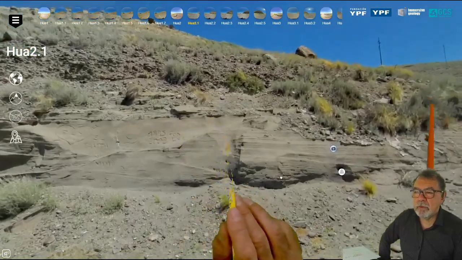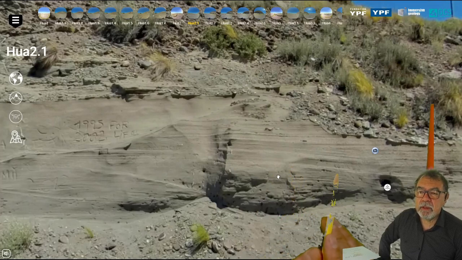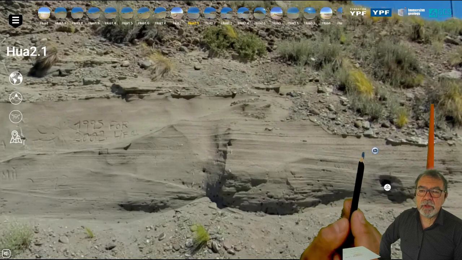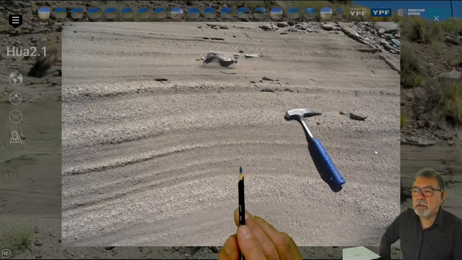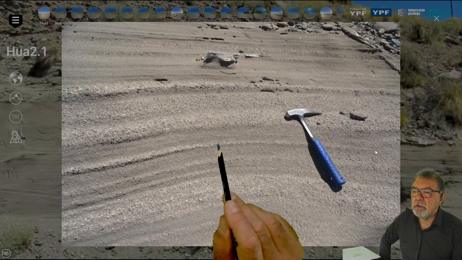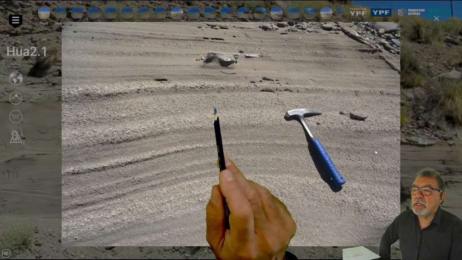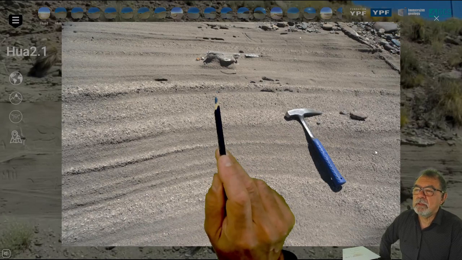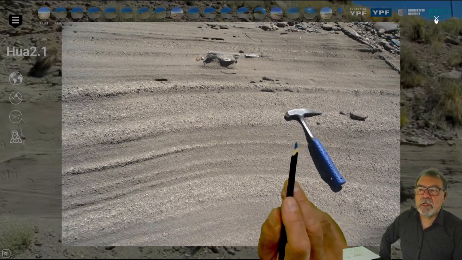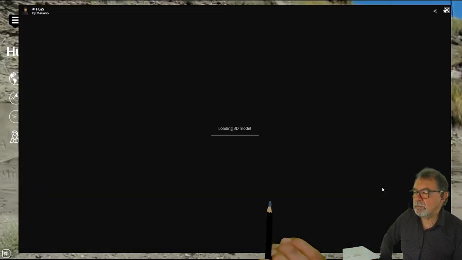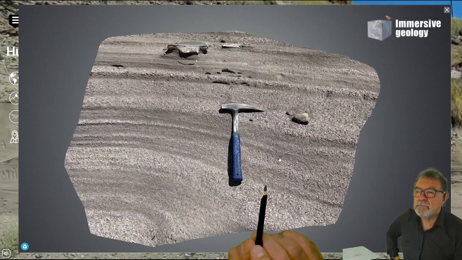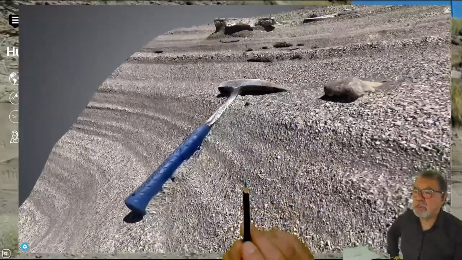So you can zoom in. Okay, you can see here some lamination, very diffuse lamination. But if you look in detail at the photograph, you can see this kind of very strange lamination with intervals with more quartz grain material. In some places you can see some reverse grading, like here, related to this grain-to-grain interaction. And as you can see, the carpets are of different thickness. You can see this in the photograph and also in the 3D model. So, a beautiful example of traction carpets.